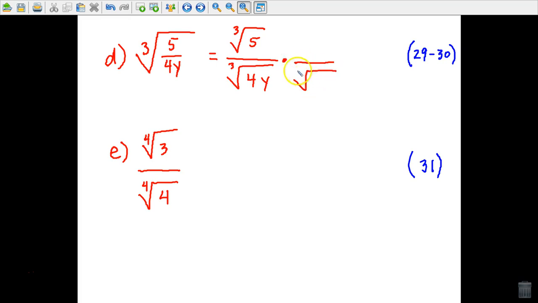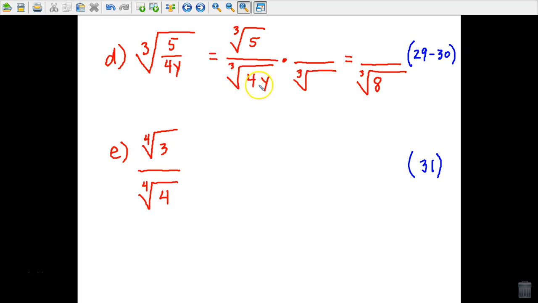We're going to have to multiply by something, and I'm going to focus on the denominator first. I'm going to have to multiply this cube root of 4y by some cube root so that when I'm finished multiplying, I will have an expression that has a perfect cube root. For example, remember your perfect cube numbers, like 8. If I could make this become the cube root of 8, that would be easy to simplify, and I can get rid of the radical. The cube root of 8 is 2.